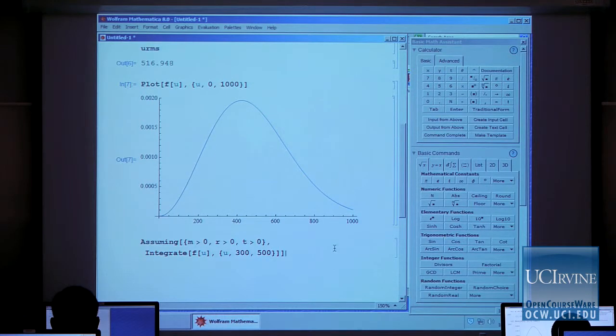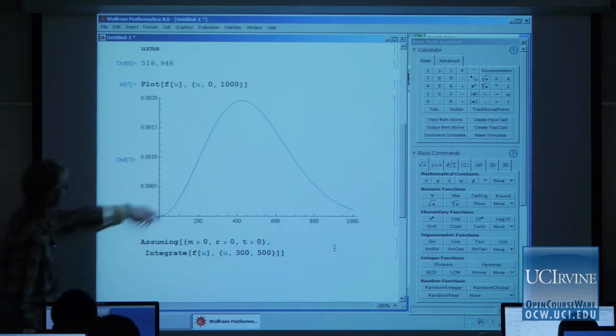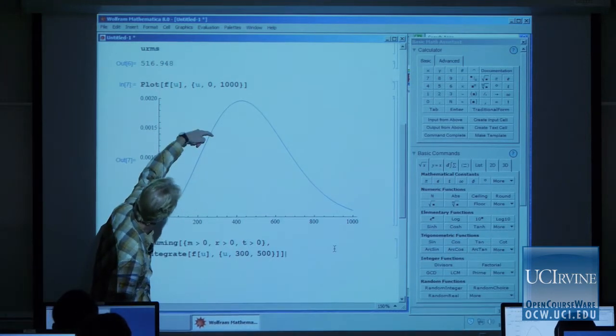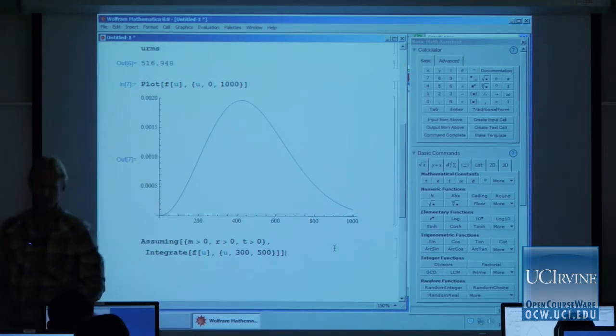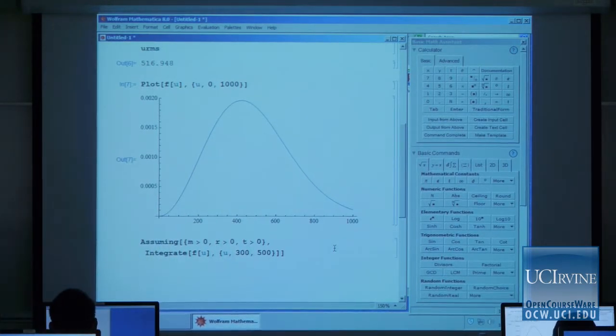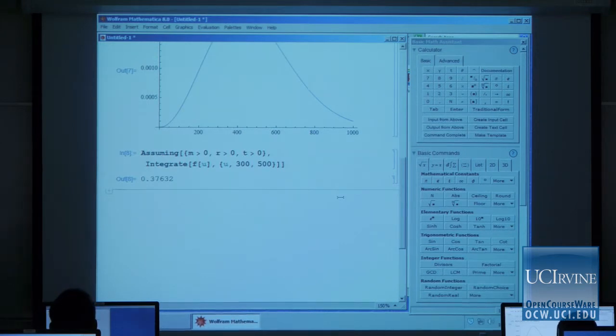And what do you think the answer should be? Look at the curve here. Is it 10%? 50%? 90%? Right? What we want is the area going basically from here over to here. So this area in here. Probably about a third or so, wouldn't you say? It's good to know the answer sometimes in advance. And so when we calculate, we see that, in fact, it's about 38%.